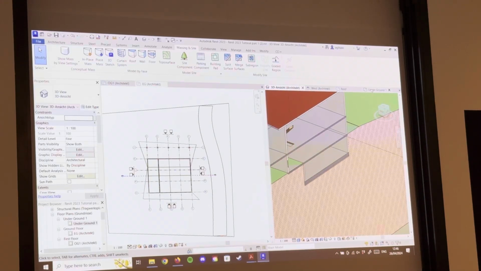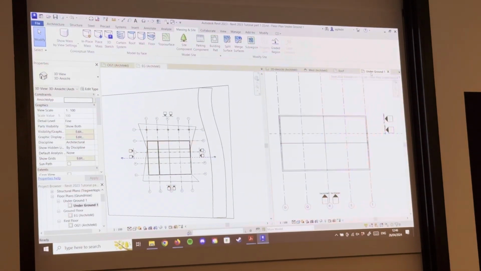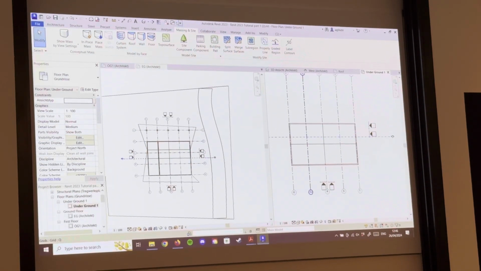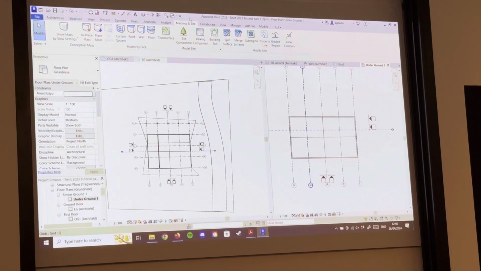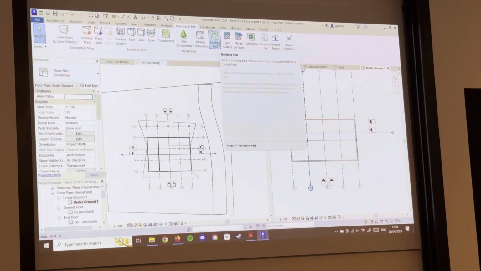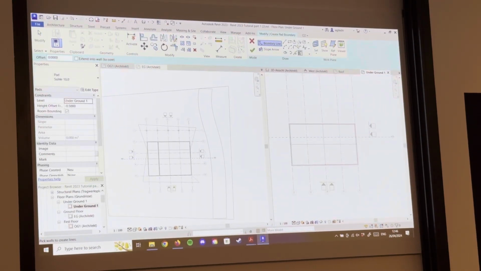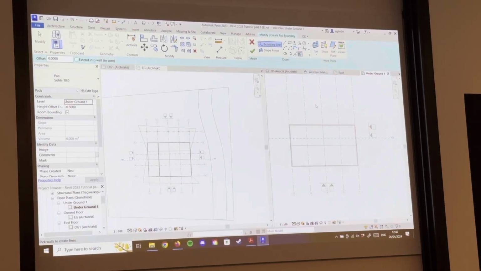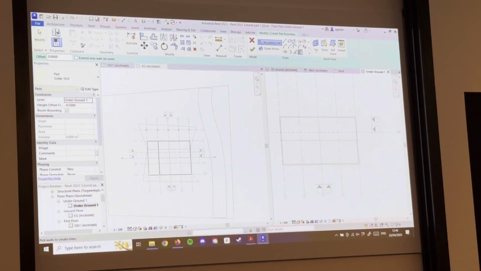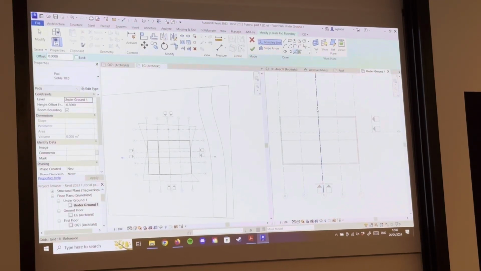So let's go to the basement where we want to draw it. And then you go to massing inside, if you're not already there, and then you can see building pad. You click on the building pad, and then you can draw it depending on the shape of your building. In this case, it's easy to draw it with just a rectangle or by pick lines that we explained last week.